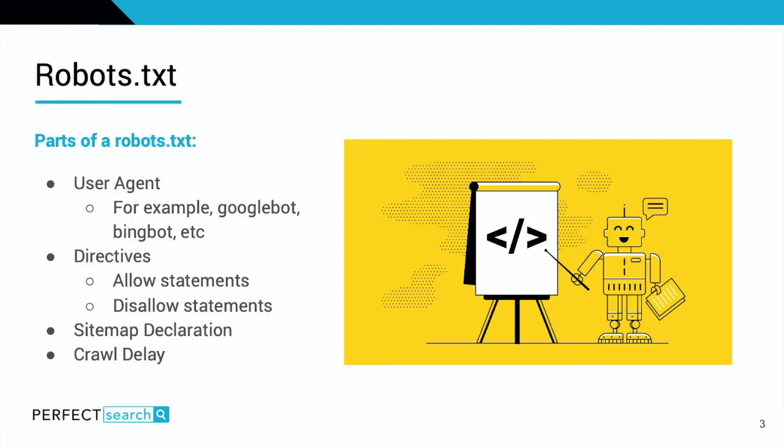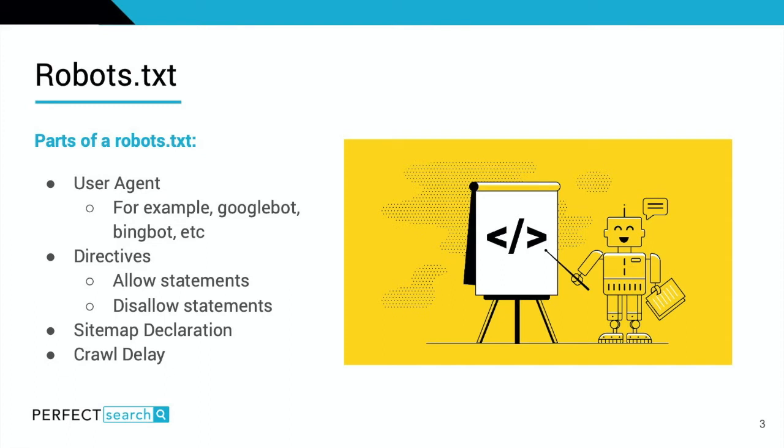Another important part of the Robots.txt is including a link to the XML sitemap. So while the Robots.txt also has rules on what pages to crawl, another really good way to send a strong signal is just listing out exactly what pages you do want to be crawled, which is the XML sitemap.